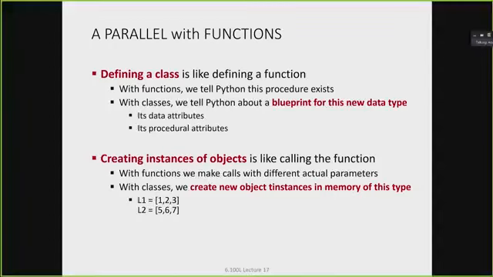Okay. When we create instances of this data type that we're going to define, that's kind of like when we called the actual function that we defined. Right? So when we called the function, we were now doing something useful in our program. We said, here are some actual parameters I want you to run this function with. Now tell me what the output is. And that's exactly what we're going to do when we create instances of the data type we're defining. We're now creating actual objects that we can manipulate and use in our program.